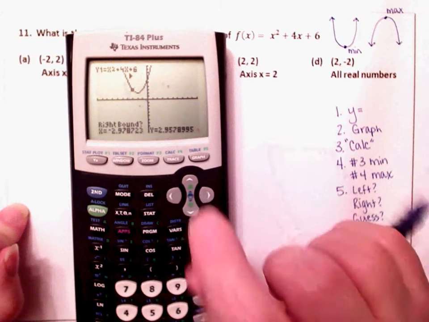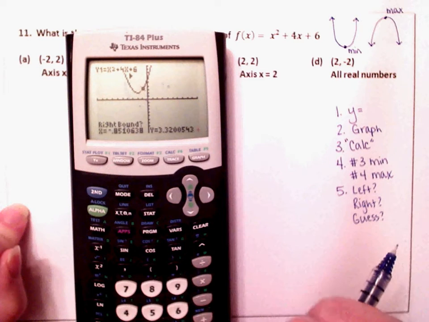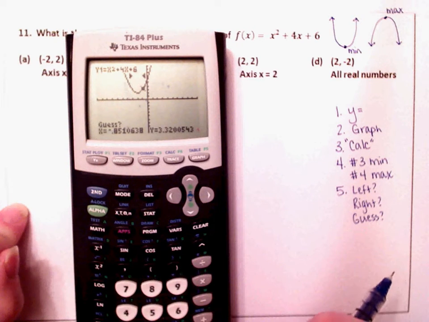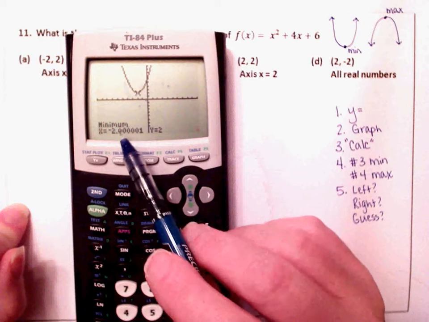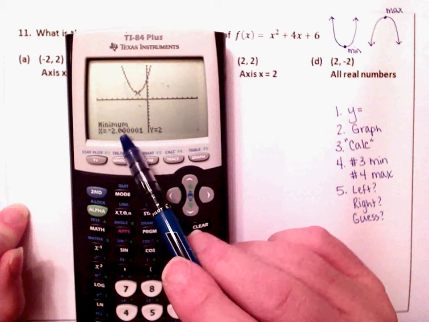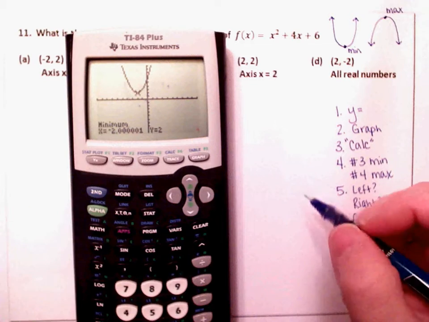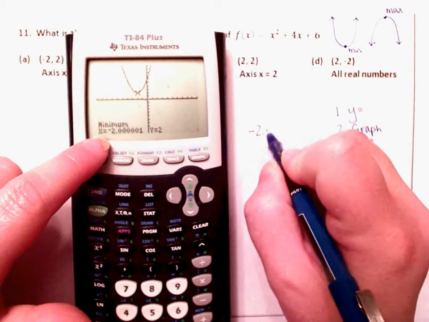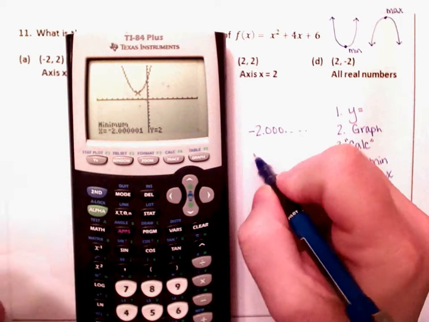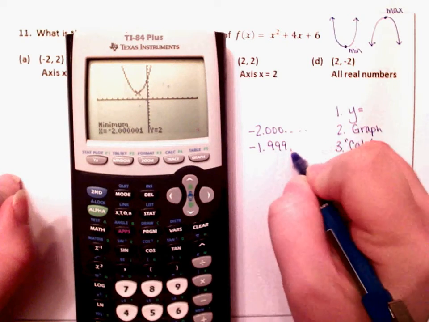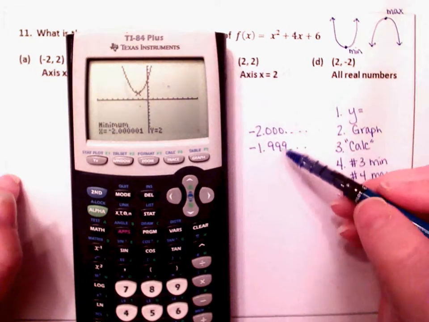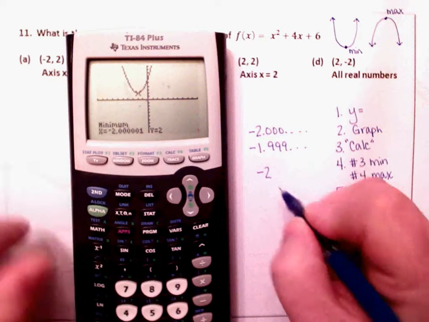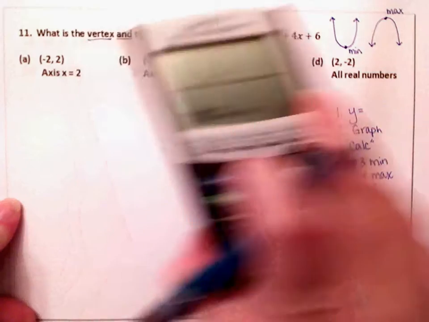And then for right bound, we hit the right arrow to get it to the right of the vertex and press enter. And then I never guess. It's wanting you to move it close to the vertex, but that really doesn't matter. So I just press enter for guess. You know it's giving you the answer when it says maximum or minimum right here. And since we were finding a minimum, obviously it has a minimum. Now your x might not be exactly the same as my x. Instead of saying negative 2.0000 and then eventually a 1, yours might say negative 1.99999, but those are both the same exact number. Those would round to a negative 2. So that's telling you your x is negative 2 and your y is 2. So there's my vertex right there, the point negative 2, 2.